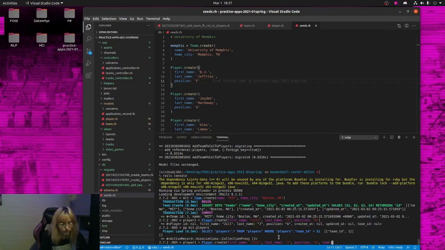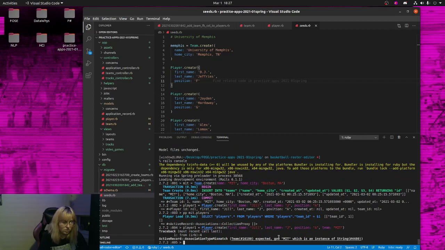So we're going to go team and say MIT is the team. Not what I meant to do, but okay, we're going to enter that, see if that works, and it did not work.